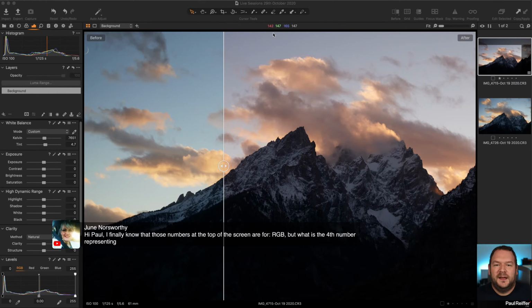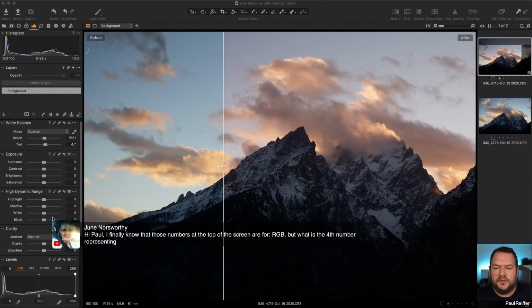Well, yeah, fun one. So you've got red, green, and blue, and that's out of a scale of 0 down to 255. So 255 being the most red, the most green, the most blue, and 0 being none of it. So it's effectively the value of RGB. The grey number is the luminosity. So effectively a form of average of those numbers. It's not quite the midpoint. If you look at the numbers, they don't quite work out as the midpoint.